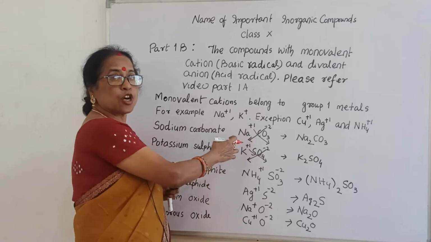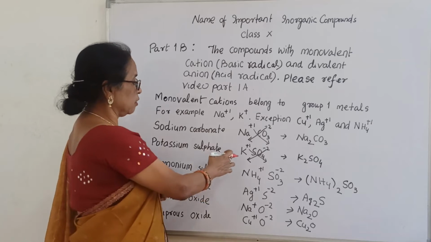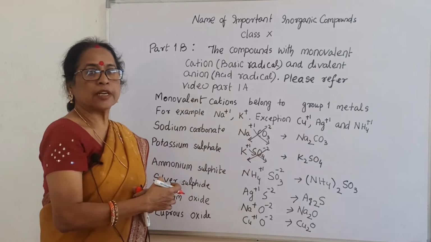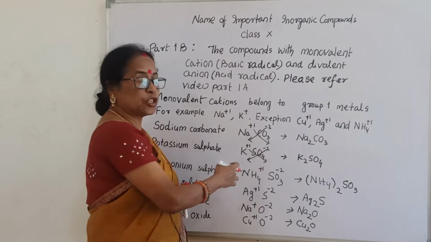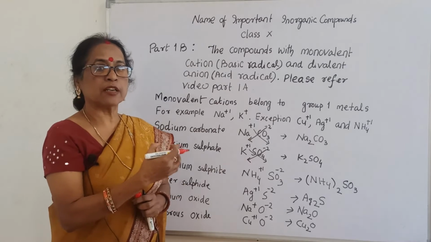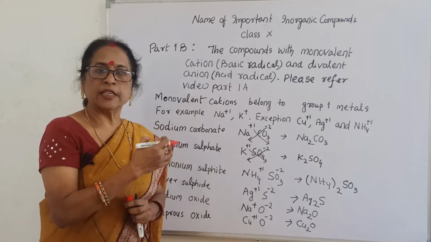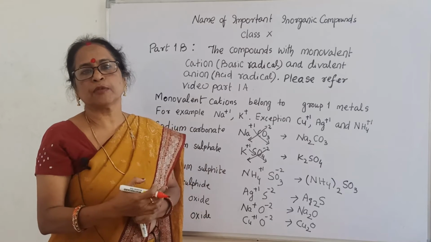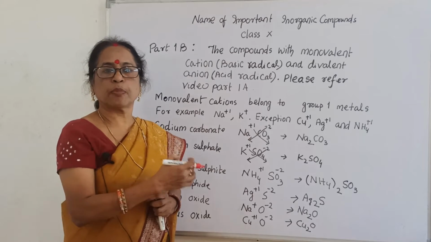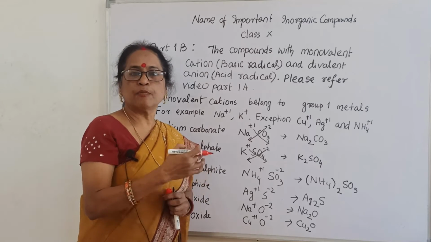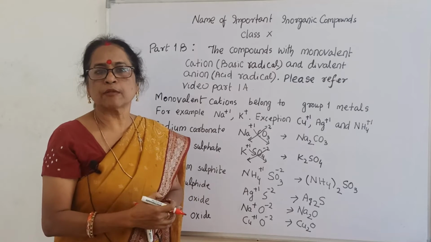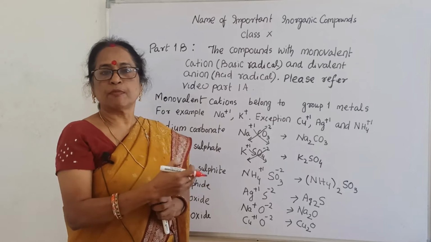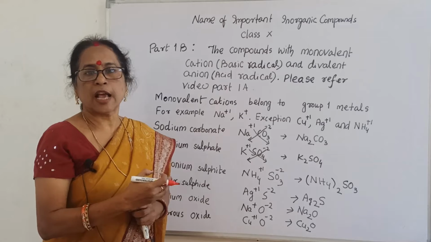Potassium K has charge +1 because it is a monovalent cation. SO4 means sulfate, having -2, which is also called a divalent anion, an acid radical having charge -2. What does radical mean? Radical means an ion or an atom or group of atoms having charge, either plus or minus. If positive, it is called a basic radical. If negative, it is called an acid radical.